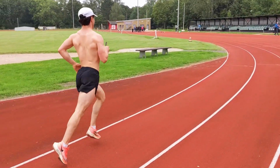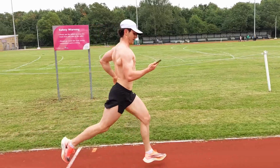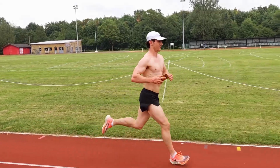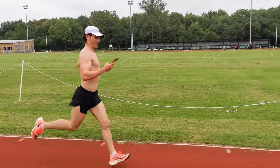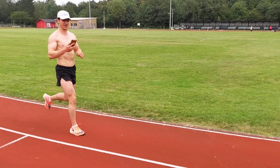So say for example at the start I might have only been able to do 3 kilometers at my target marathon pace in between the warm up and cool down. Say for example it was a sunny day, a little bit hotter, my heart rate was higher on those sunnier days. Then I kept doing it, and then I was able to do it over the course of 42 kilometers when it was a little bit cooler in October. Something you just get yourself used to. It helps you mentally, just builds confidence, and again, a hugely important run if you want to set a new PB on race day and improve your running speed.